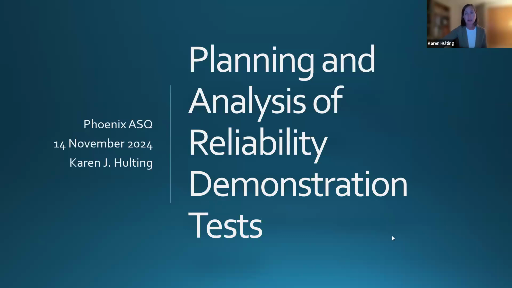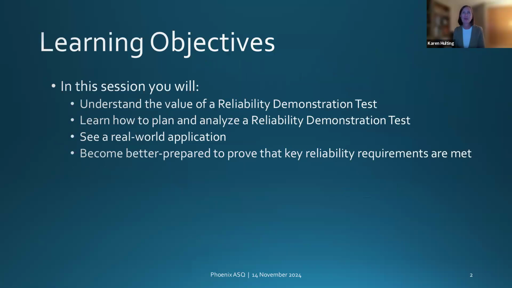What we're going to get started with is just: what is a reliability demonstration test? There are probably a number of ways to plan that test, but I want to tell you some key facts about planning that test. We're going to analyze somewhat coded real data. It is real-world application data from one of these applications, but suitably coded to present publicly. Hopefully you'll come out of this better prepared to prove these reliability requirements.